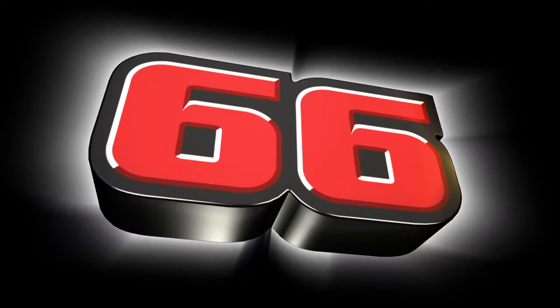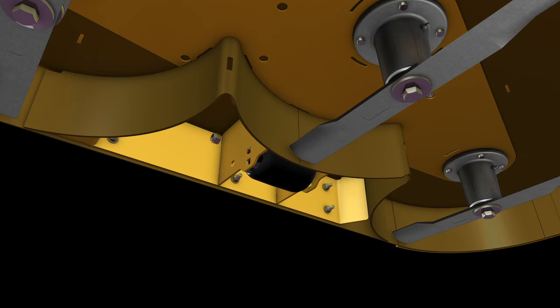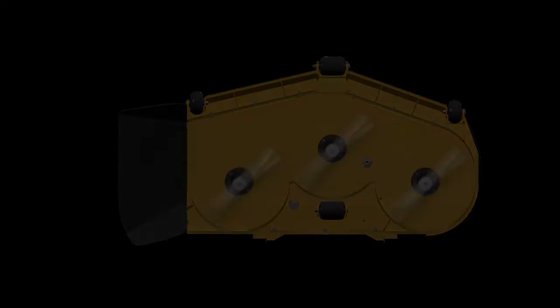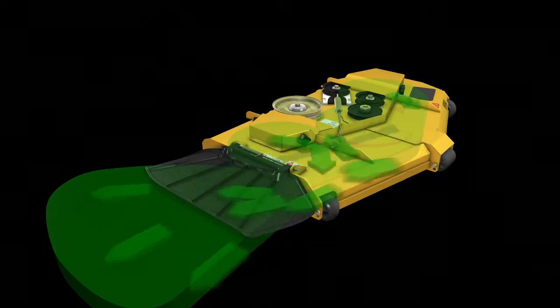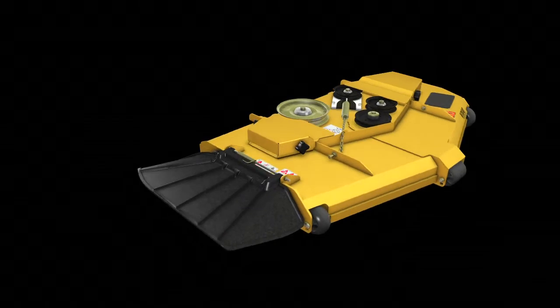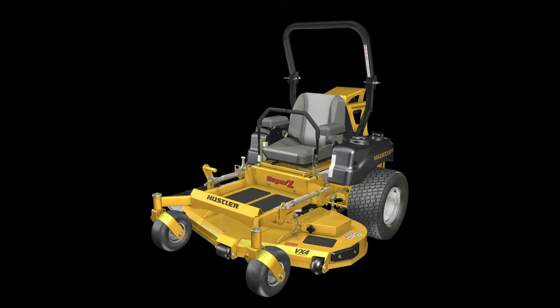The VX4 is available with a number of sizes and options that make the Super Z the most useful machine in the industry, including heavy 1/4-inch blades, rear anti-scalp wheels, a protective steel sand kit, and the popular mulch kit. How does the VX4 handle clippings? Once cut, the grass enters the front discharge channel and, even at very high volume, the VX4 handles and discharges clippings rapidly and evenly. The VX4 deck is the ultimate product of technology, experience, and quality testing. Simply put, we have built the strongest, most effective deck in the industry.